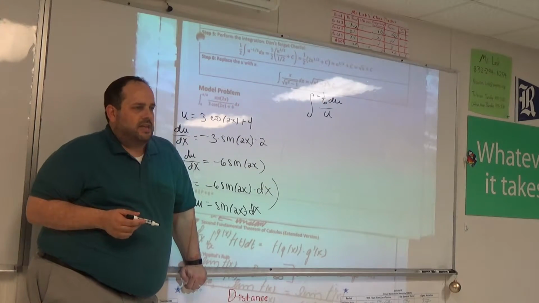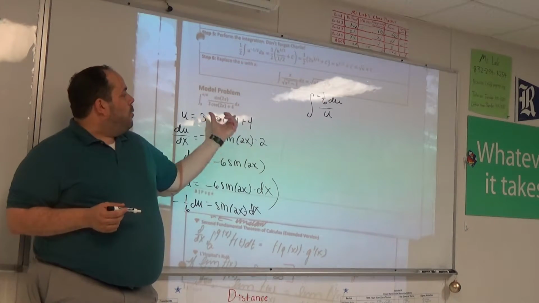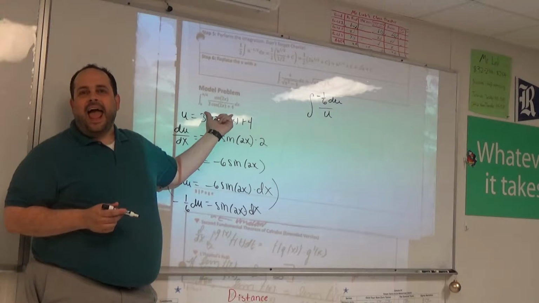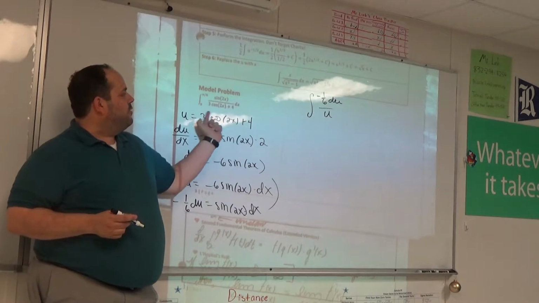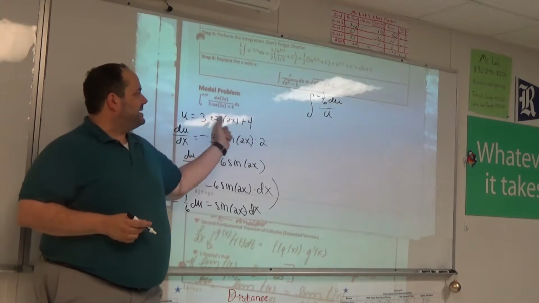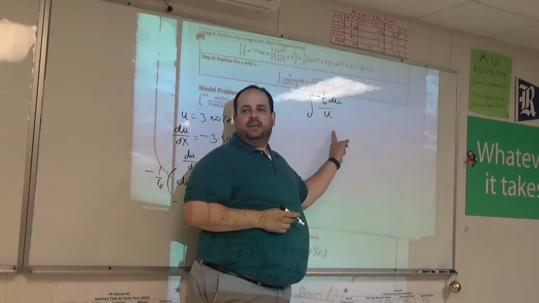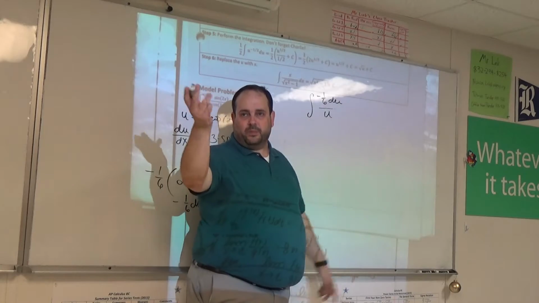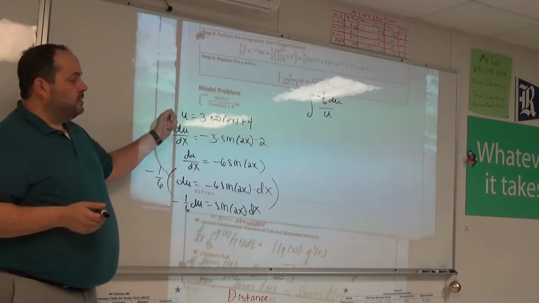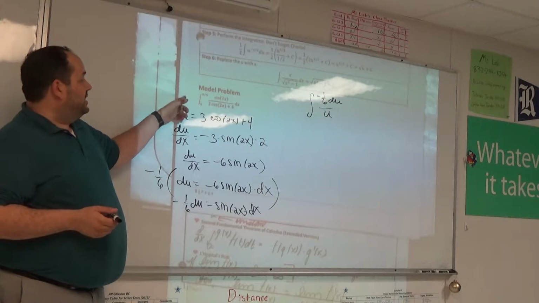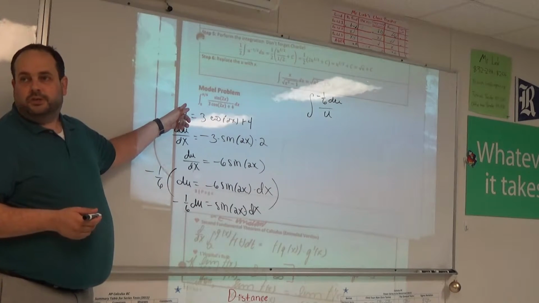It's been too long since integration by substitution. When you do substitution, everything changes. Everything over here was in terms of x. Over here, everything needs to become in terms of u. So Juan, what's the big mistake? The limits of integration have to change.